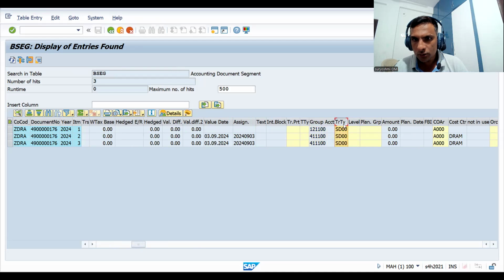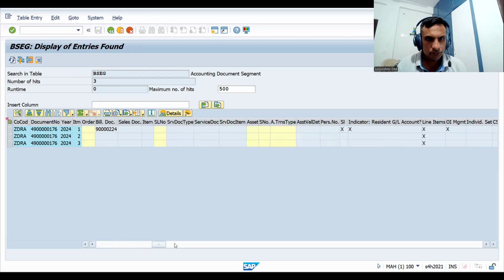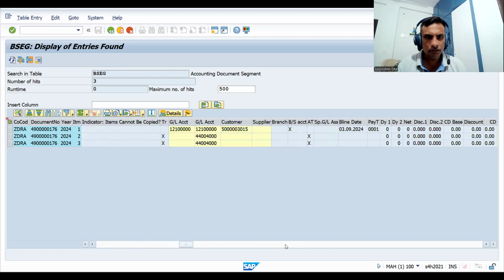Okay, this is a group account number. The group account number is one of the parameters in your FSV. So this is the controlling area, cost center. What else? Your billing document you can find here directly. And all these are the different kinds of GL accounts where it gets posted, credit or debit, you can find here, and the customer you can find here.